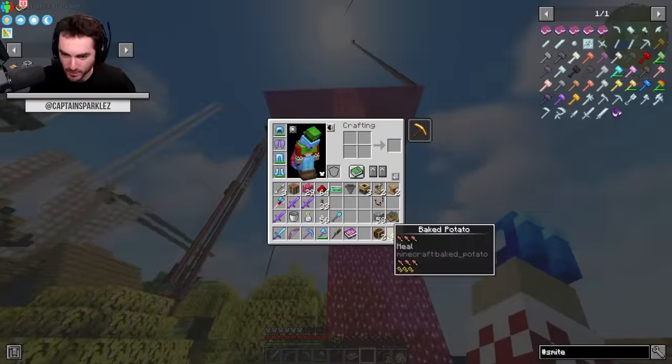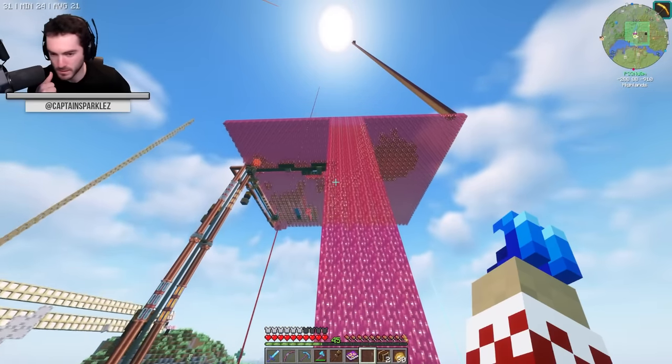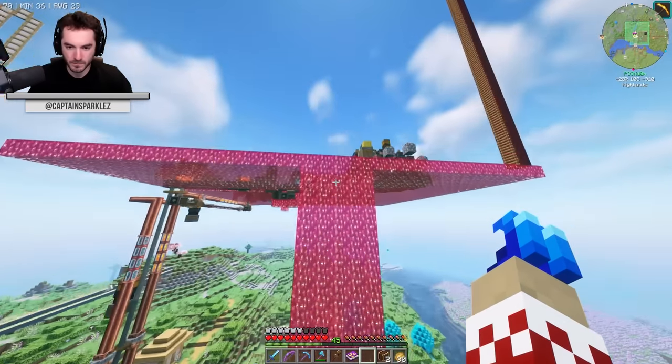I mean, the villager does like you, obviously. He's giving you good deals and stuff. Yes. He likes me, but does he like me?